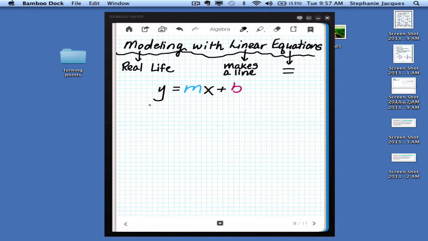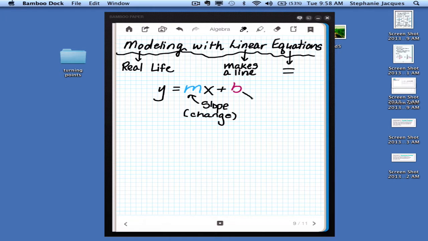So we've been working with y equals mx plus b. And remember, m is your slope. So m changes each time, so it's going to go up and over, up and over, and up and over. So you want to remember that word change with slope.